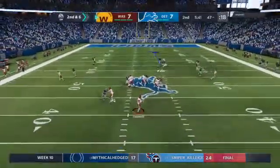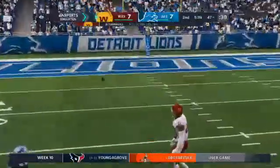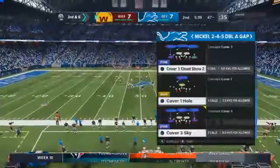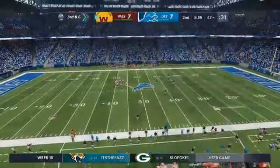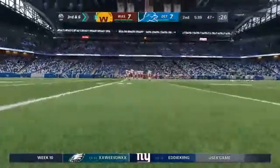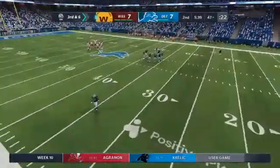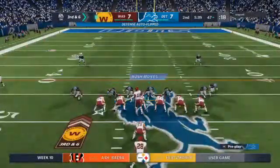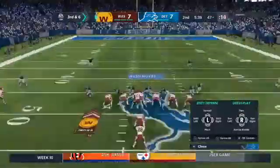From the gun, here's Tannehill. It's incomplete. Took a shot, couldn't connect. He was trying to get it to Hakeem Butler there, but now it's 3rd down. I like what they did there because many of the deep throws we see in the course of a game come to the outside, the perimeter of the field. In this case, they used the slot receiver to run deep downfield and tried to connect that way. Unsuccessful in that attempt, but I like what they were doing. So after the 2nd down incompletion, they'll come up now against a 3rd and 6.